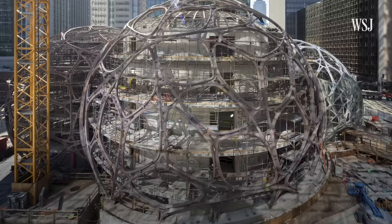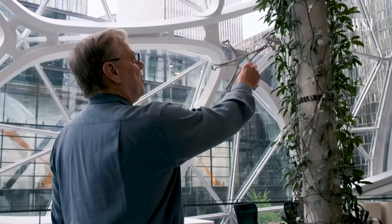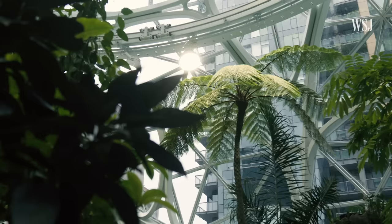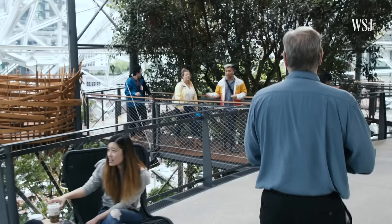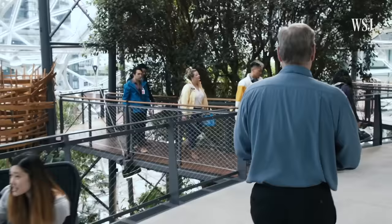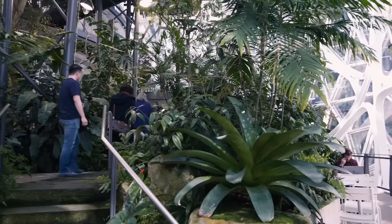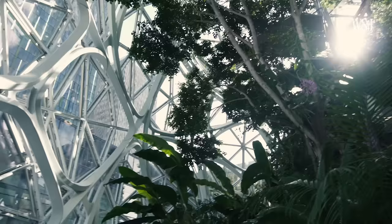As I hold this 3D print of a catalan, you'll see behind it the large-scale version inside the sphere structure. As you look at the building itself, it's very hard to find this module because it's intended to look more like vines growing or a spiderweb. The biggest challenge by far was how to solve the environmental conditions here — traditional greenhouses are hot and humid, but we're trying to create an environment for people during the day that also works for plants at night.